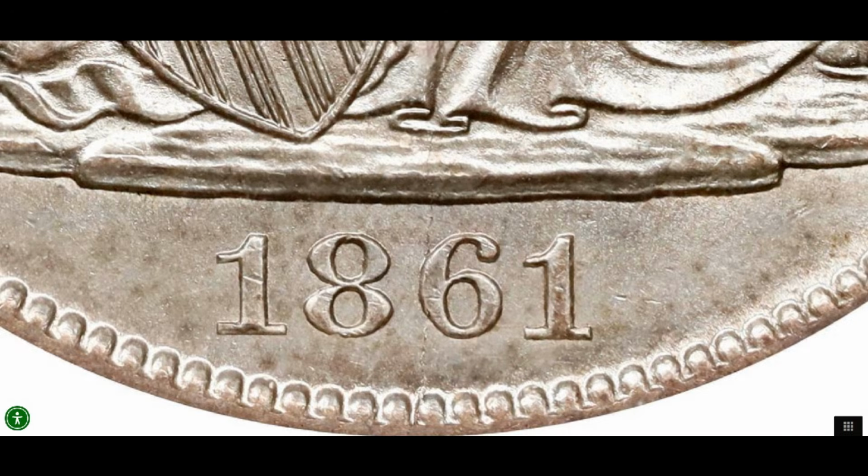Now, I said in most cases, because there are surviving 1861 O half dollars that were obviously struck by heavily worn and crumbling, deteriorating dies. Here is a close-up of one such coin right here. Notice the crack between the 8 and the 6. This crack was caused by the die starting to break apart as it was nearing the end of its serviceable life. An 1861 O half dollar like this one would have been among the last to be produced, making it almost certain it was struck by the Confederates.